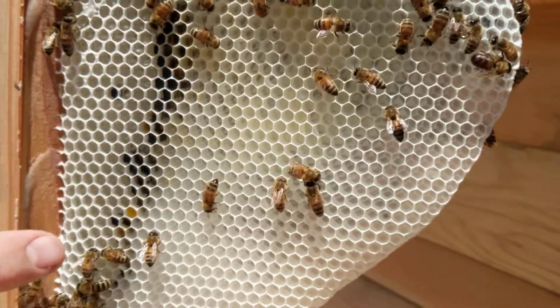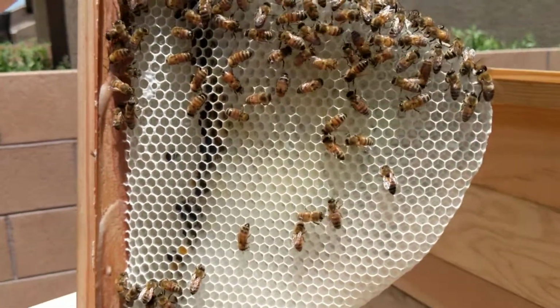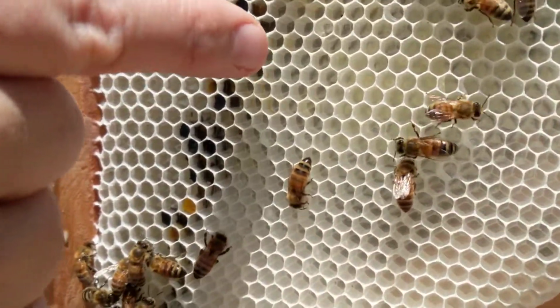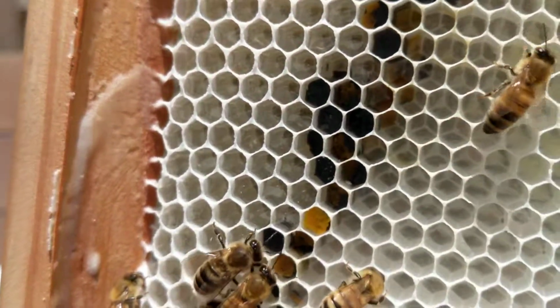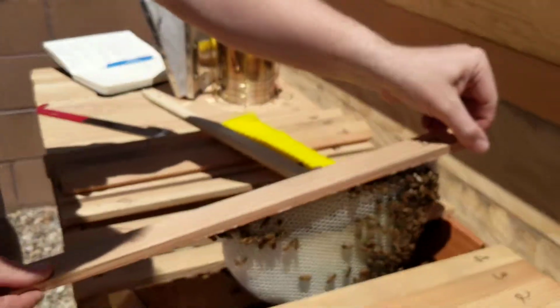So you can see the way the pattern is. This will be a brood comb. Now if I look real close, you see a little tiny white in the very middle there, you see the eggs. It's really hard to see. It looks like a teeny tiny thing of rice, but you can see that it's got a good egg laying pattern. They're laying very nice, so we should be okay for our brood.